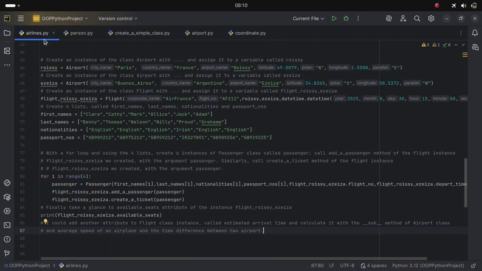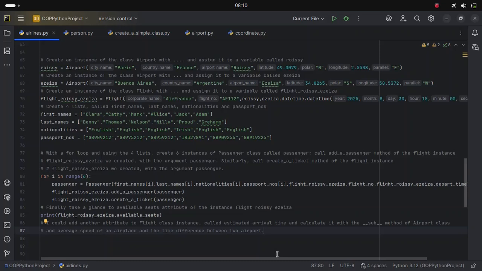At the end of airlines file, I create an instance of the class airport with city name Paris, country name France, airport name Roissy, and the corresponding geographic coordinates. Create another instance of the class airport with city name Buenos Aires, country name Argentine, airport name Ezeiza, and the corresponding geographic coordinates.